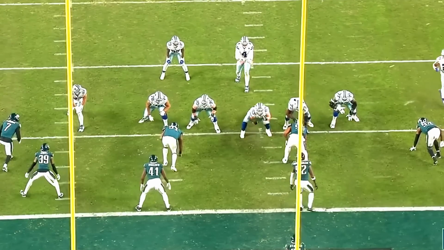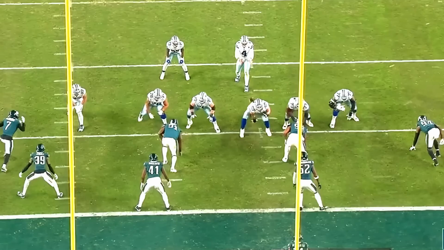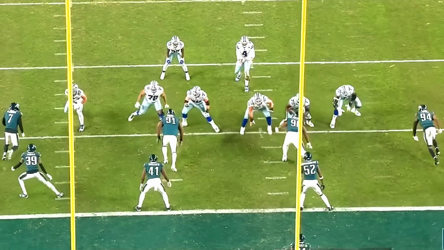Tyler Smith's going to come aggressive towards Carter. Tyler Smith's going to try to jump set it. He's going to try to get the pressure in the hands. He's going to try to get the hands right into Carter and slow him down. You're going to see Carter left punch, right arm over the top. Just a beautiful job, in my opinion, by Carter on this one.